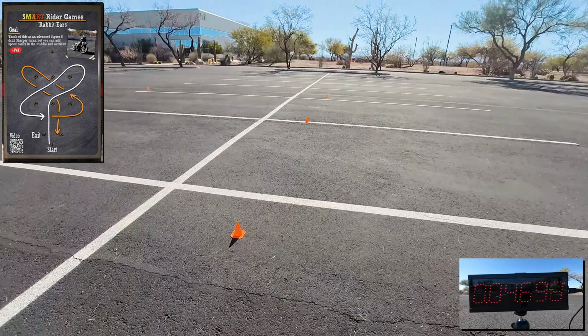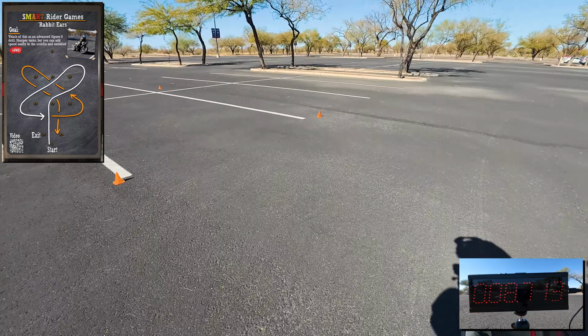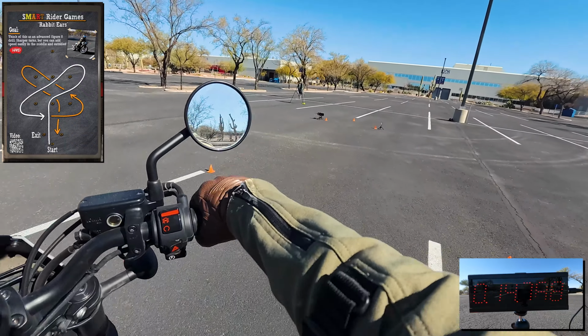Give yourself some cues. Outside, around. It's almost like a rally car driver, passenger, or spotter. Outside, left the middle, exit.